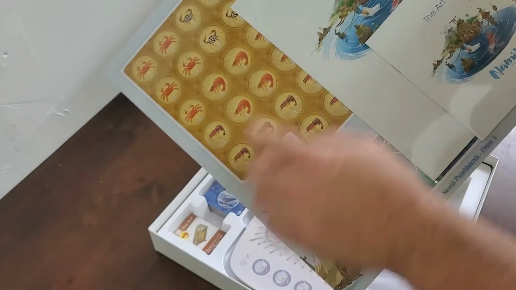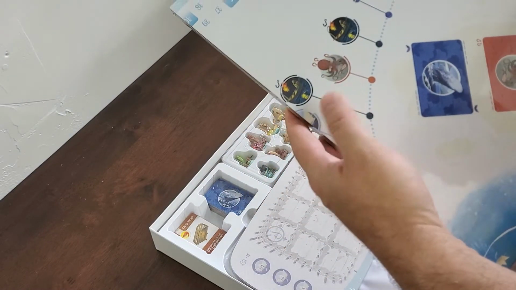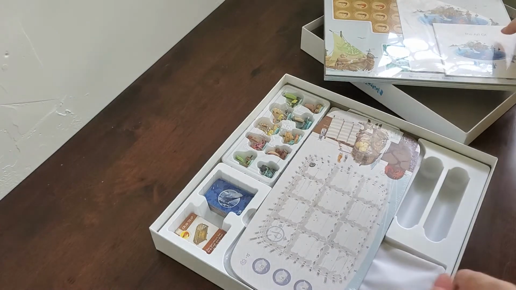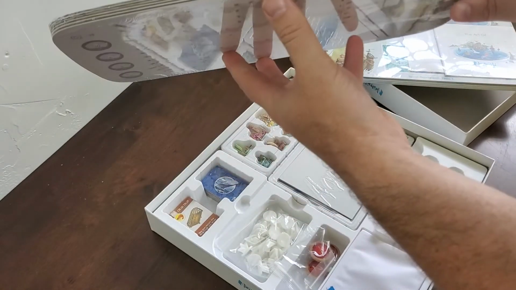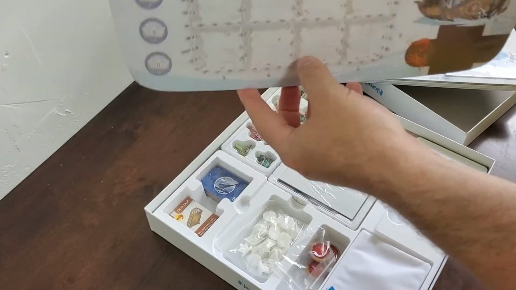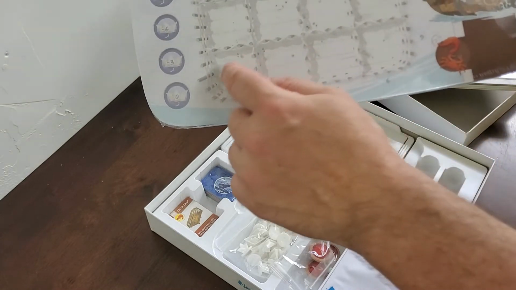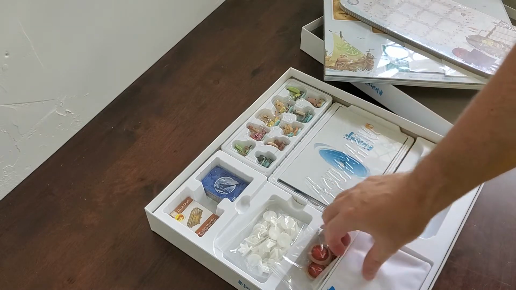All right, it looks like everything has been sealed in plastic here. So here's all your punch boards, your rule book, a little art book, and the game board itself. And underneath that, we've got the player boards for each of the 10 different boats that you can choose. Now, there's no difference in gameplay, but you just have a little picture of your boat, and these are your baskets on your boat where you collect the various fish that you catch.